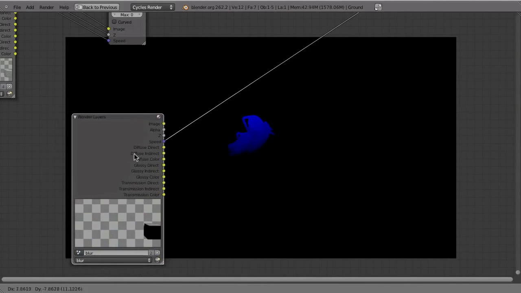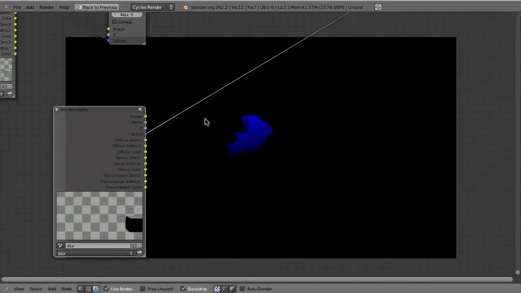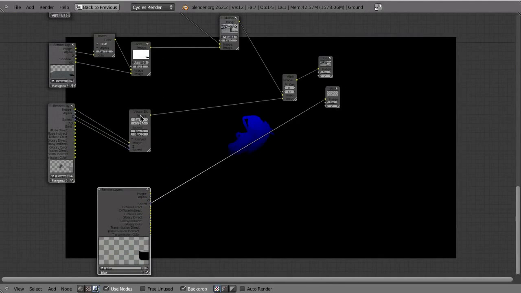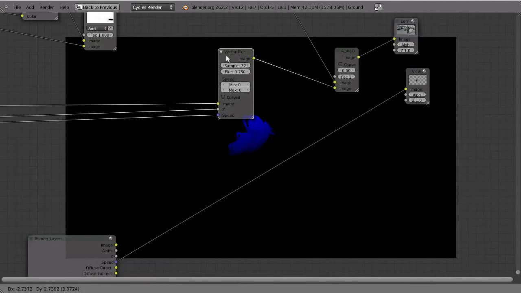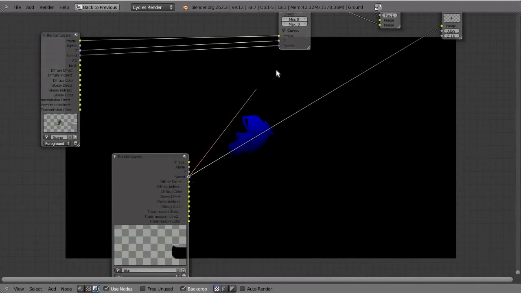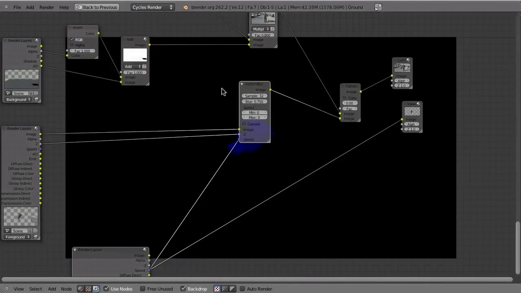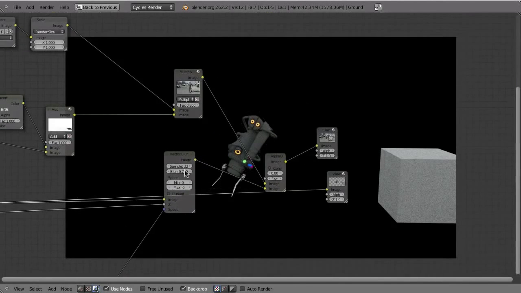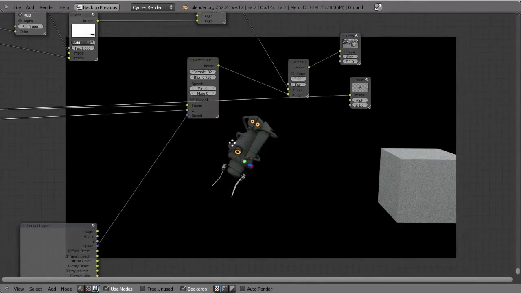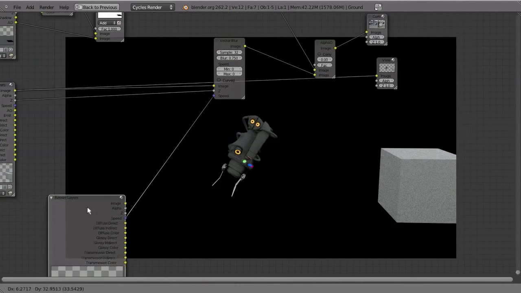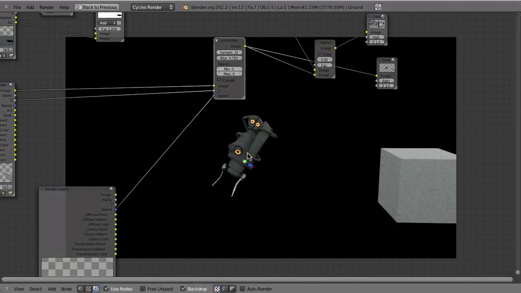The fact that these are not updating, I have no idea why that happens, but still there is the speed pass, and we can use that by changing the speed input of the vector blur here to this one. So now our Cycles render layer will get the vector blur, or the motion information, from our Blender Internal layer, and it will be blurred just a little bit.